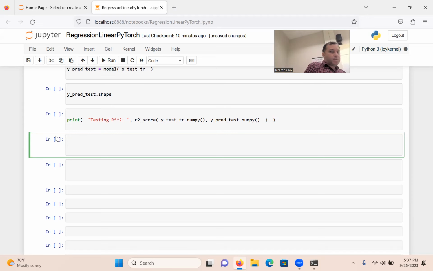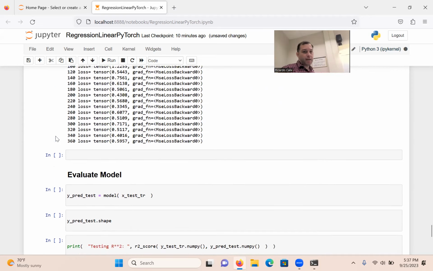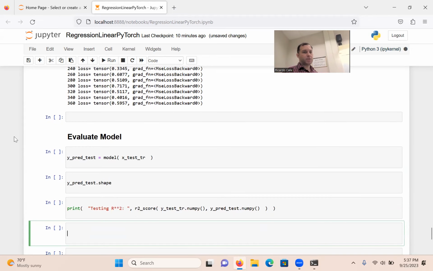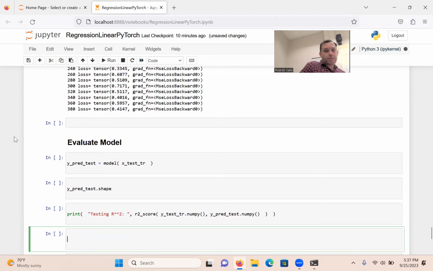Let's see, where is it at? It's almost done, so let's wait for it, and then we're going to start predicting. 380, so that should be the last one. I think it gets stuck at 0.41, but we would really want this to be like 0.001 or something. Okay, so it finished.